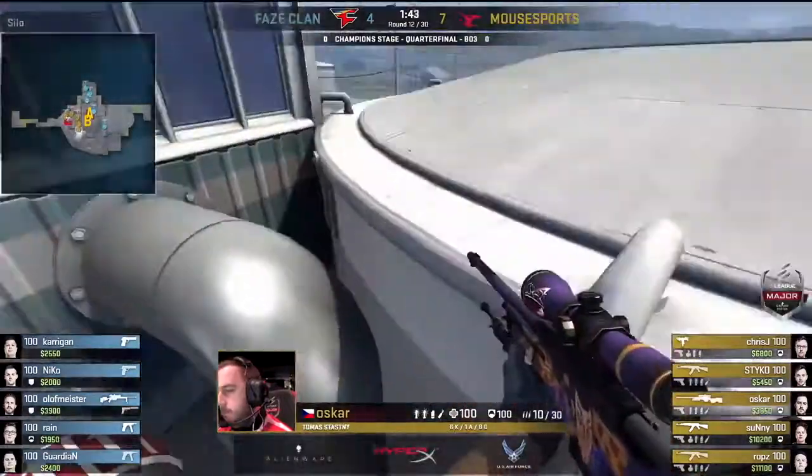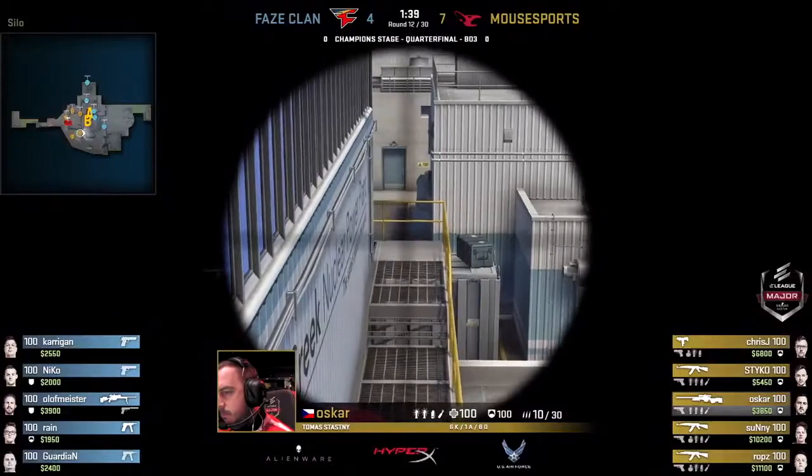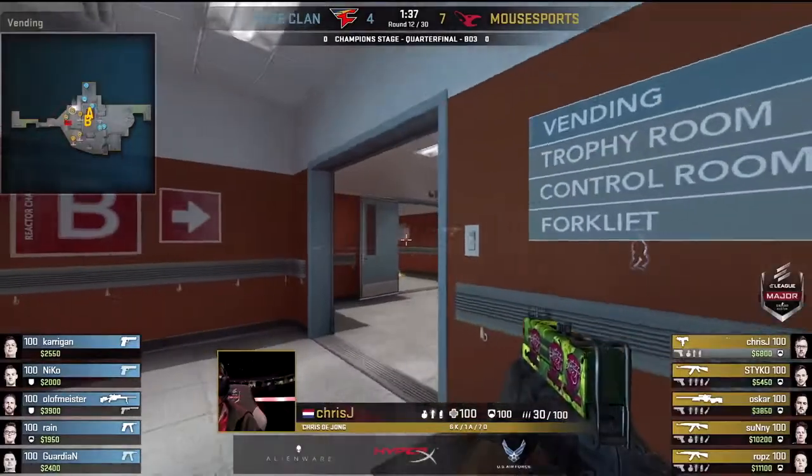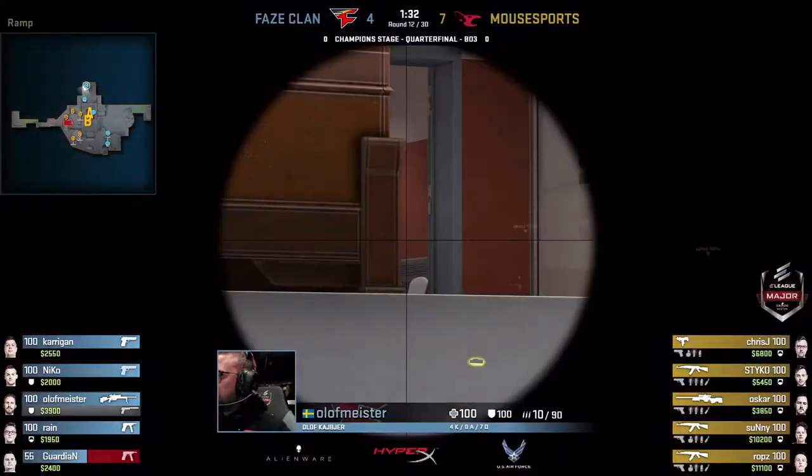Oscar may not go so fast this time. It's the same play with Chris J in the Mac-10. So they'll try and choose the area they want to control. It could be the same smokes towards outside, get the Mac-10 down there. Could go back towards ramp like they did before, throw Chris J in with a flashbang, but he has got Olaf Meister waiting for him with the scout.